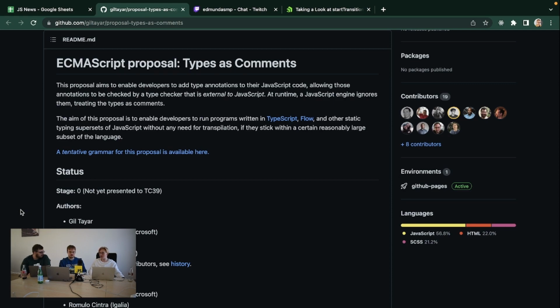So this proposal right now is actually one of the best ones, because instead of introducing types into JavaScript, it will allow us to simply type types as comments. So JavaScript ignores them. Yes. But we can use some tools to actually type check. Yes, exactly. For example, if you open Visual Studio Code and it's in JavaScript, you don't get type checking right now. But you do get some type checking, but not the entire interface values.